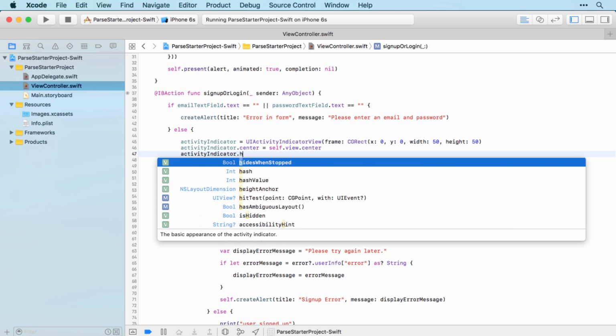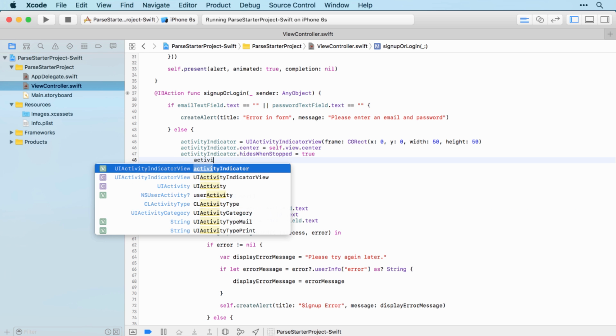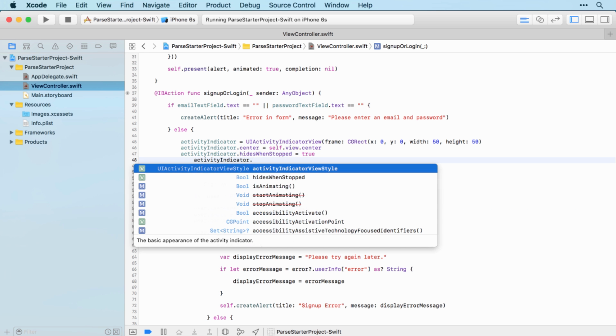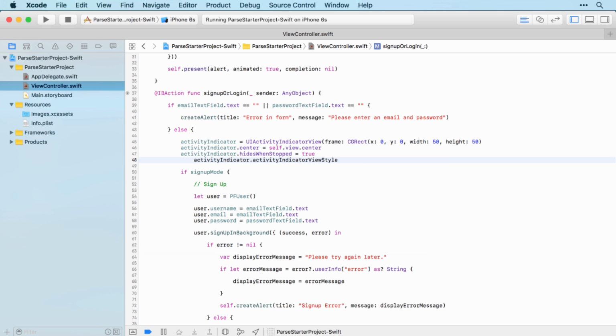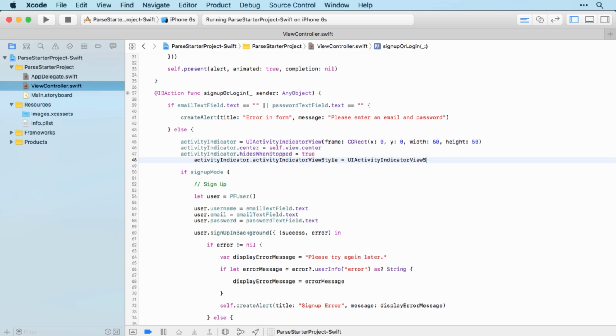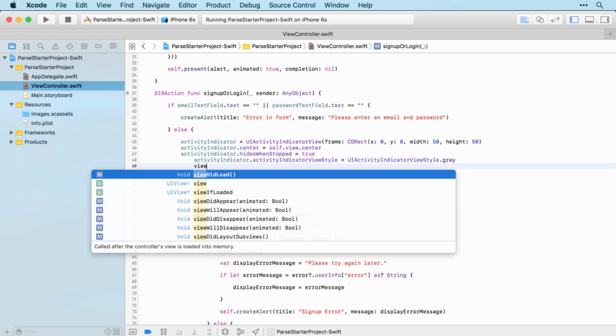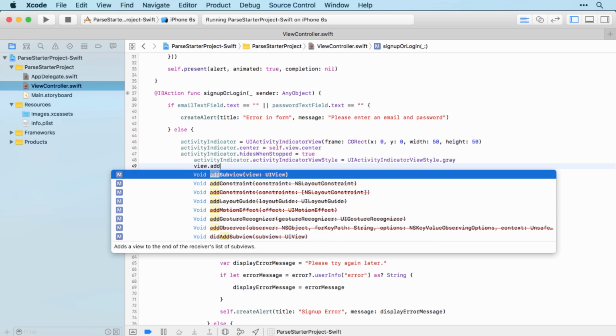Next, just as before, we'll set hides when stopped to true. Then we'll set the view style. So UIActivityIndicatorView.Style dot, and then the default is gray. Then we add it to the view.